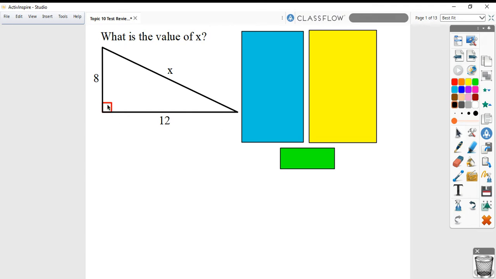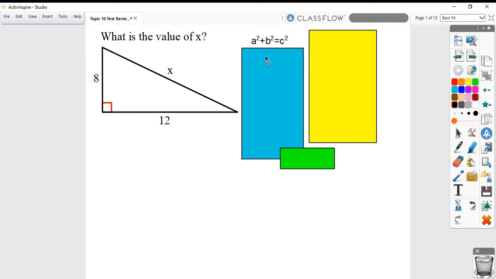Now, this right here, you can see it's a right triangle. We've got that little square down in the corner. Okay, what is the value of x? Well, this is asking a question that's basically from seventh grade math. Okay, it gave you the length of the two legs of the triangle. You are looking for the length of the hypotenuse, and it's a right triangle, so we know that we can use the Pythagorean theorem. a squared plus b squared equals c squared.